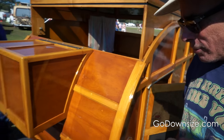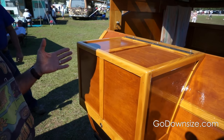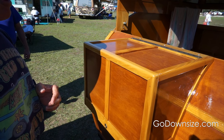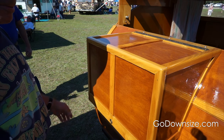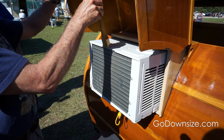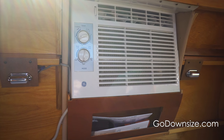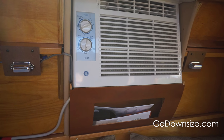In the very front, this stumps a lot of people. They say, what's in there — is that the battery? Some people come up and ask, what do you got in there, an air conditioner? And yes, it actually is an air conditioner, and this will freeze you out inside. You could keep everything open and it will freeze you out.